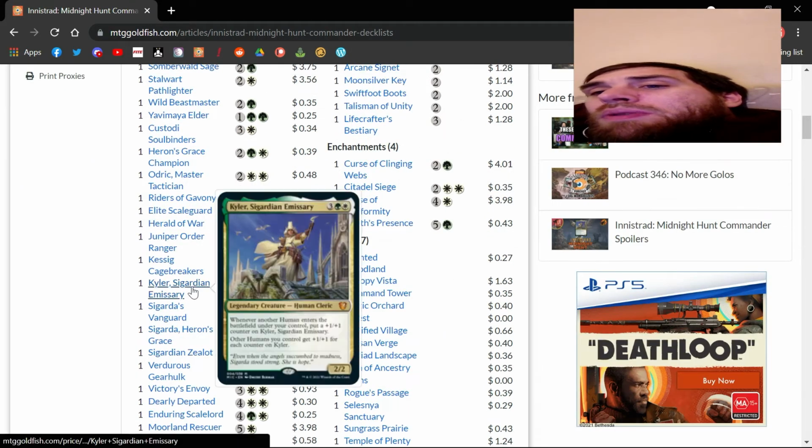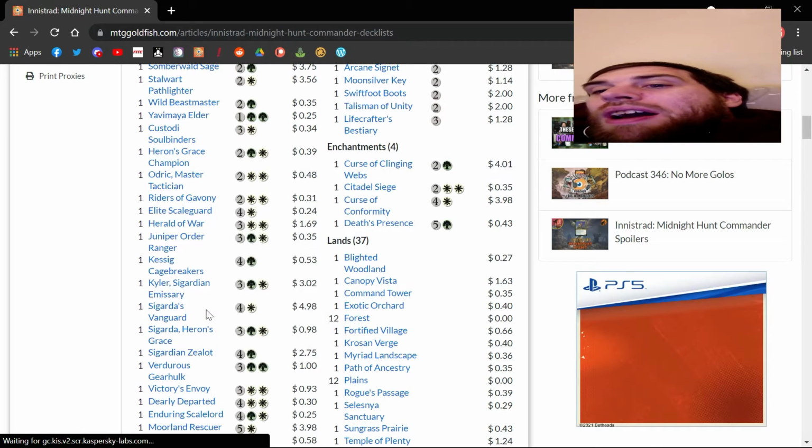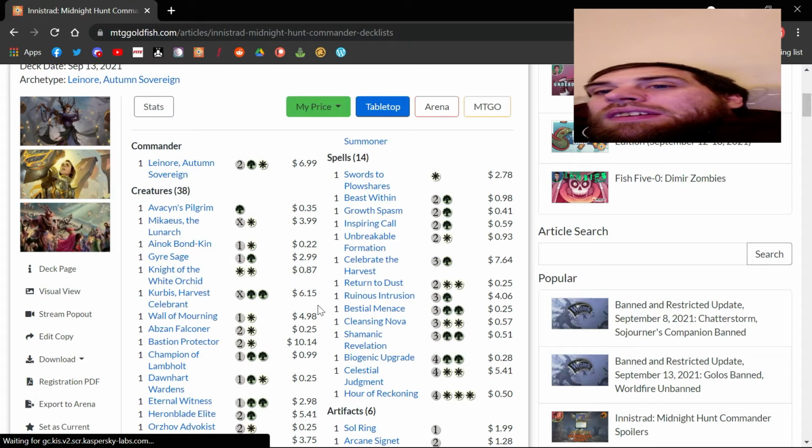So I think we'll have a look at Kyla, Sigardian Emissary's page, because we're more focusing in on the human tribal aspect than whatever else is going on in this deck. We're more focused on the +1 counters synergy than anything else happening in the deck as well. So I think this is the best way to go. So we'll have a look at Kyla's page instead of Lenore's page.